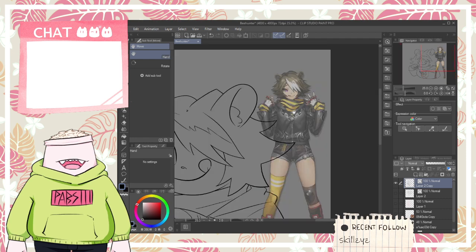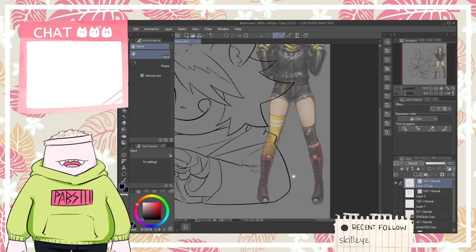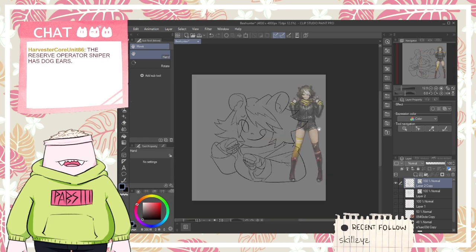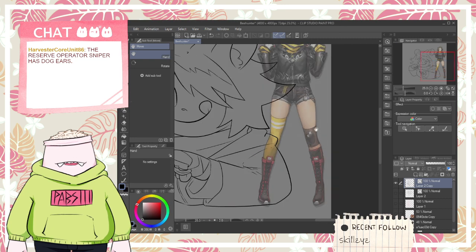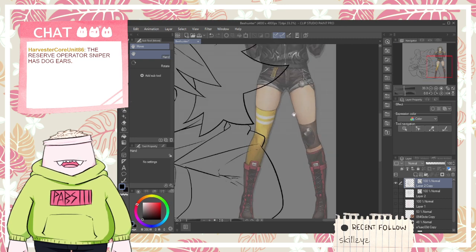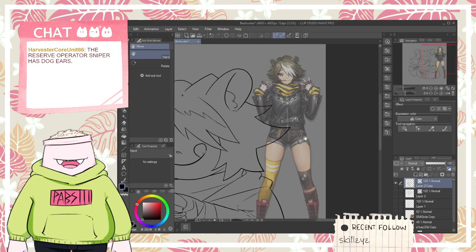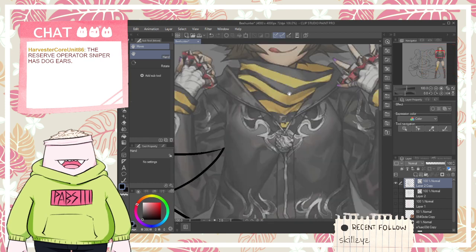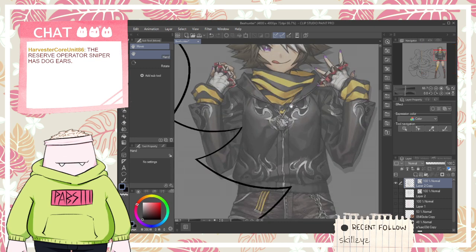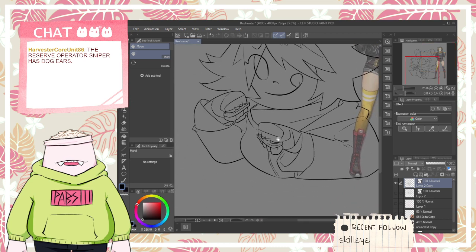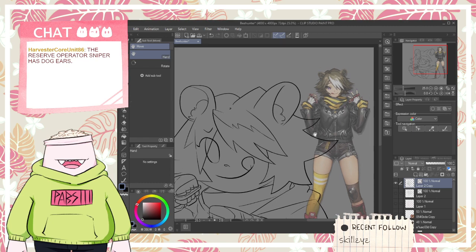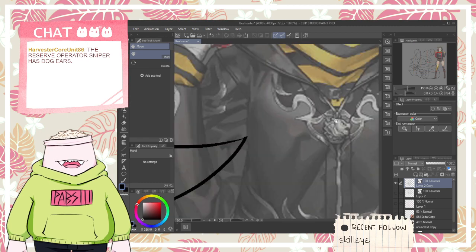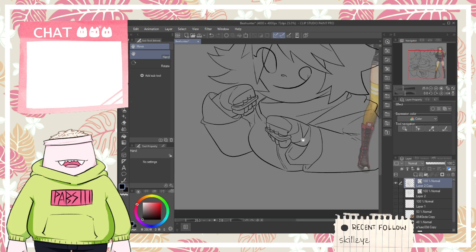Her whole outfit is a cross between a typical delinquent outfit and, I'm seeing smacks of roller skate derby action as well. The reserve operator sniper has dog ears. Yeah, good old Cruz, I think. Wait, are you talking about the one on Midnight's team? Because that's also very funny. She basically has a grenade launcher and is like, yeah, I'm not afraid to use this thing to get my way.